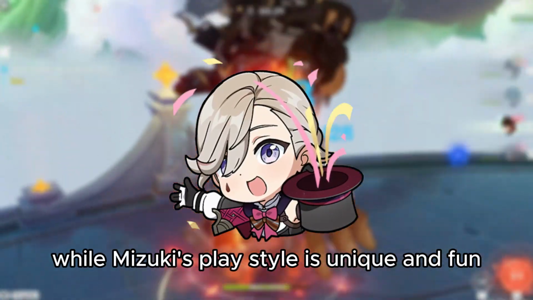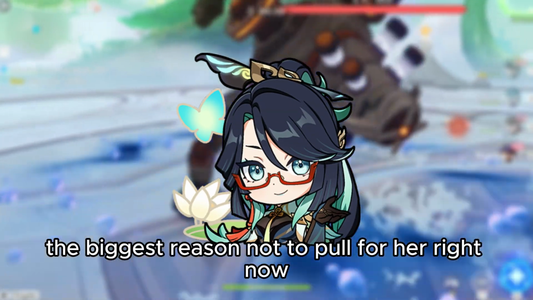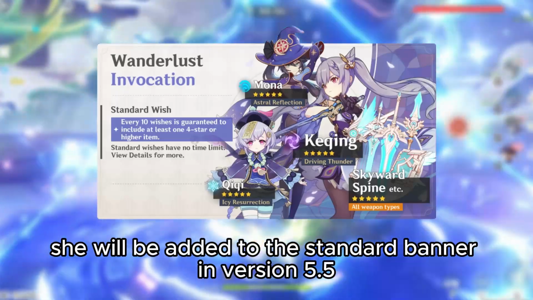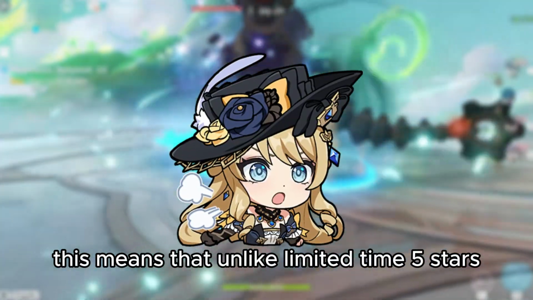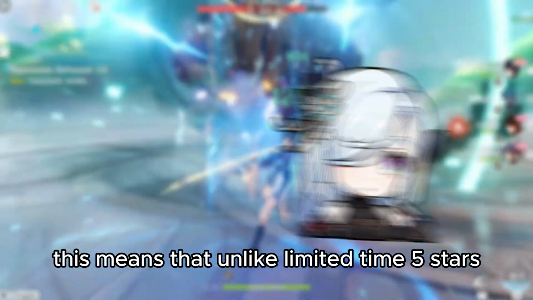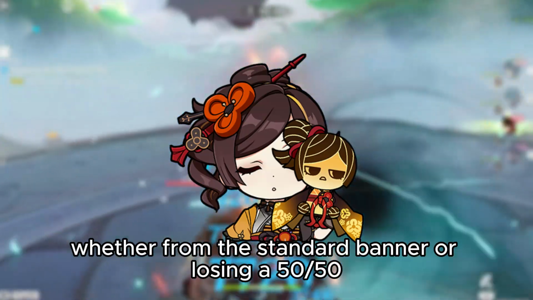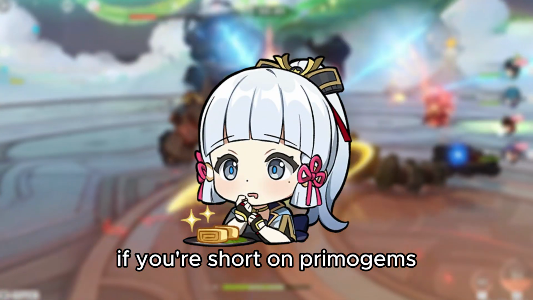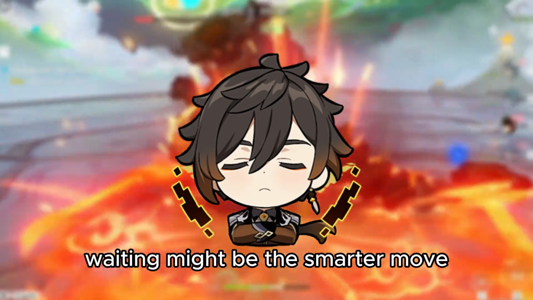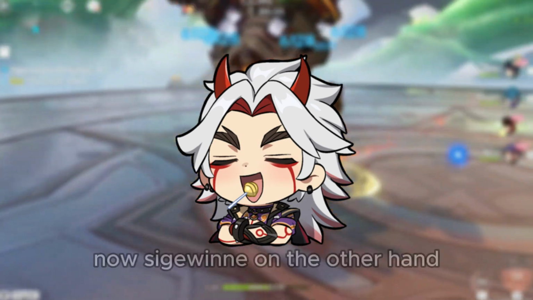While Mizuki's playstyle is unique and fun, the biggest reason not to pull for her right now is that she will be added to the standard banner in version 5.5. This means that, unlike limited-time 5 stars, she will always be available in future pulls, whether from the standard banner or losing a 50-50. If you're short on Primogems, waiting might be the smarter move, since you could randomly get her later without spending your resources now.